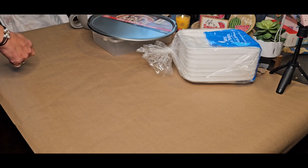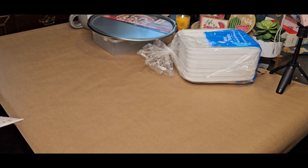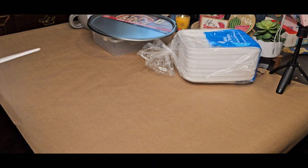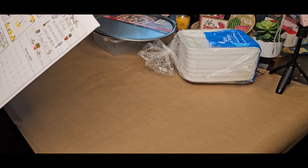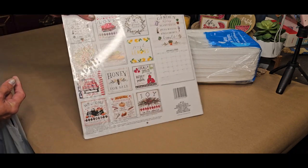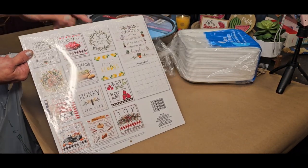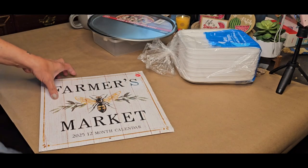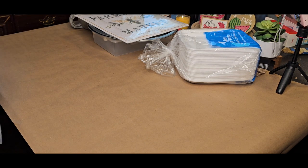In the walkthrough, I showed you that we got the new 2025 calendars in. They raised the price a whole quarter — they are now $1.50, which is still cheaper than some other stores. The prints are still the same. This is the farm market one for 2025, and here are the prints for the 12 months. You get 12 projects, and including the front page, that's 13. I will pay $1.50.